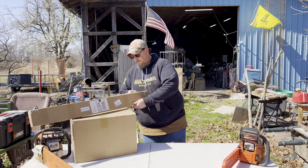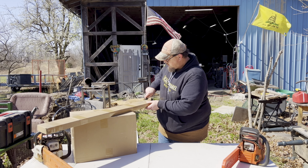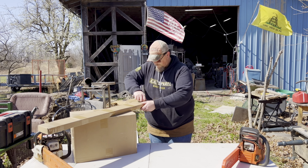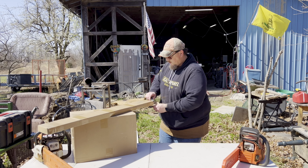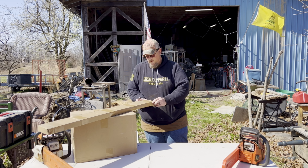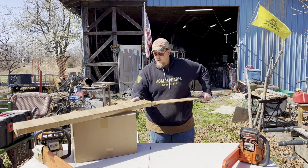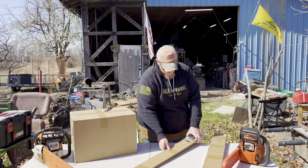This one here should be the bar. I just ordered this last week, so it didn't ship from China. It came from somewhere in the US, but this comes with the 36-inch bar and chain. Tape the heck out of everything.